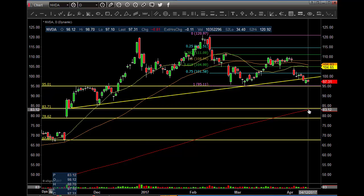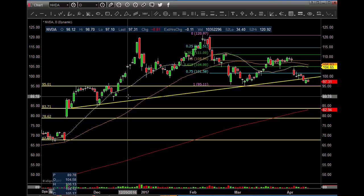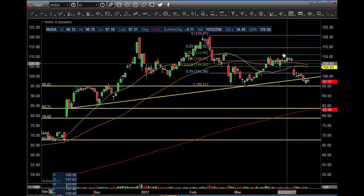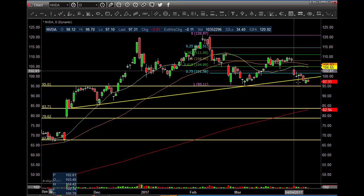first stop's going to be right in this area here, probably right at the 200 MA, maybe right before, because you got this little pivot here. I think there's a gap to fill right there, a little tiny, barely there, but this would be your big area right in this gap window too. But if it really starts to go, you're looking to go to gap fill. But again, a little bit weak, nothing wrong, a little bit of a fade off of some news.